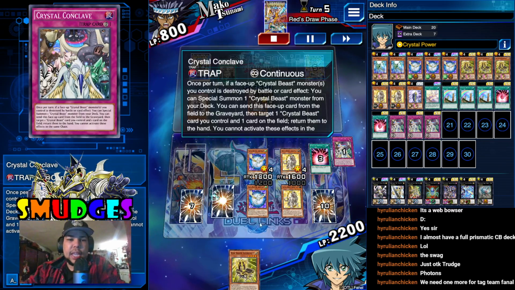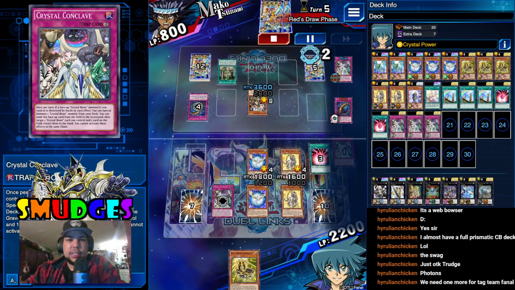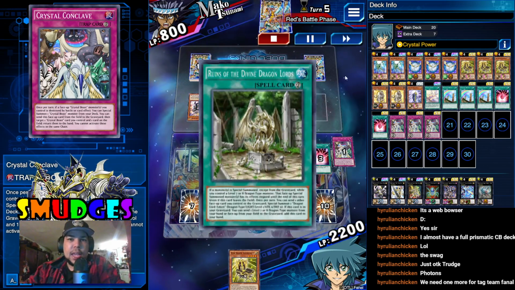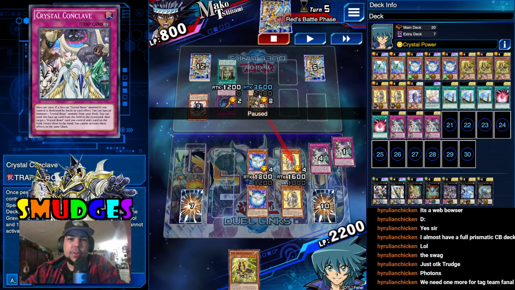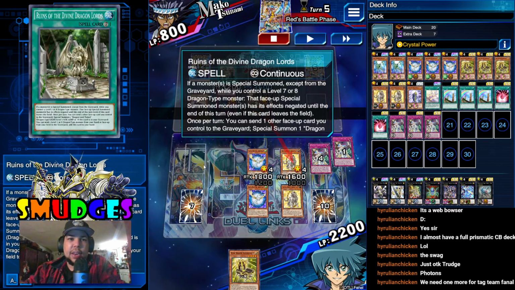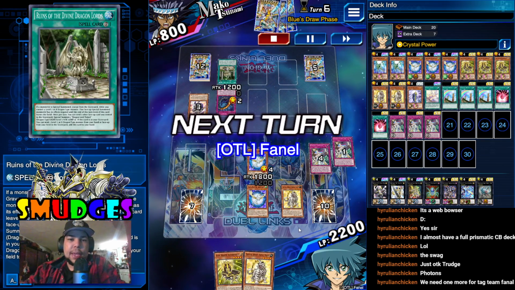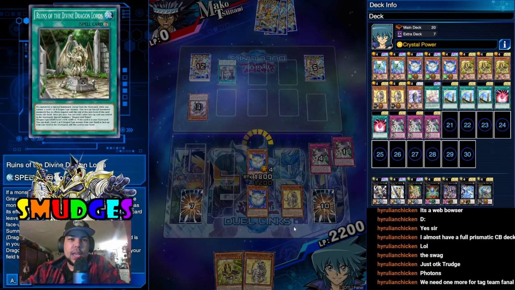So we're just going to set a Conclave here. We're going to flip it up on the draw step. He's going to activate Kanadi in response. And now we do need to get this dragon off the field because it's negating all of our special summons here. So we're going to bounce. And then he just quits.